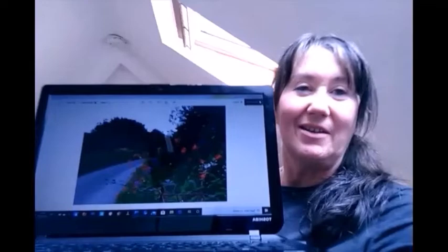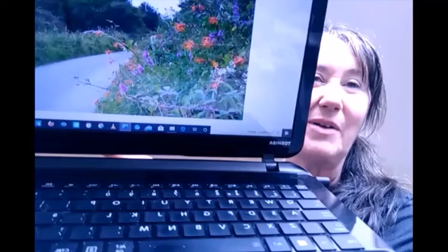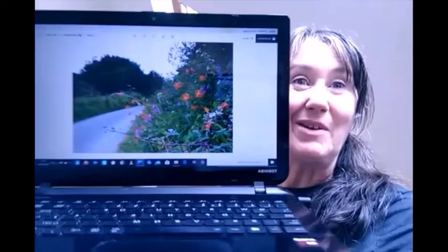And I have a large store of photographs that I've taken in the past, so they're all on my laptop. So this is one that I chose for today. I'm afraid there is a bit of a shine on it, but it's of a country roadway, and you can see that beautiful Montbretia, those wildflowers growing there on one side of the road, and the road sweeping around the bend there. So that's what my little project is for today.